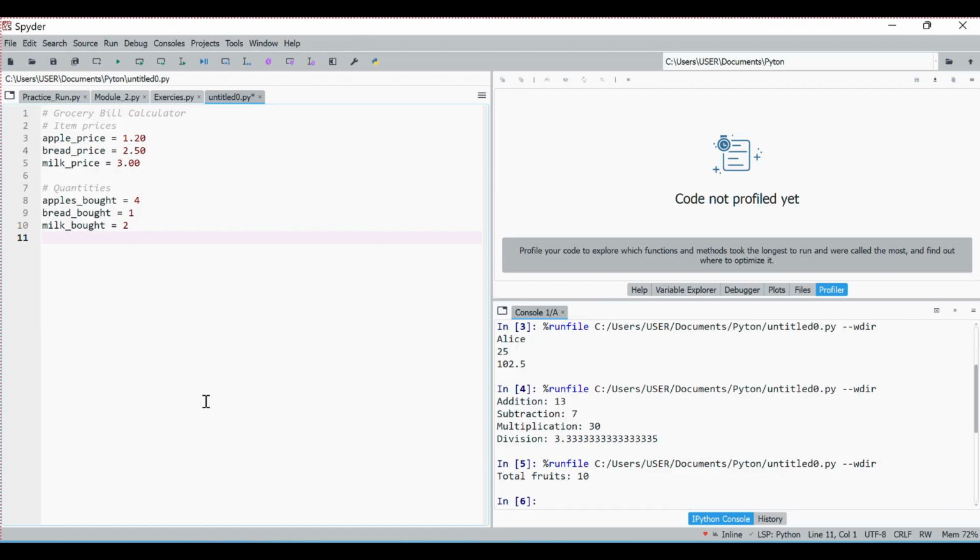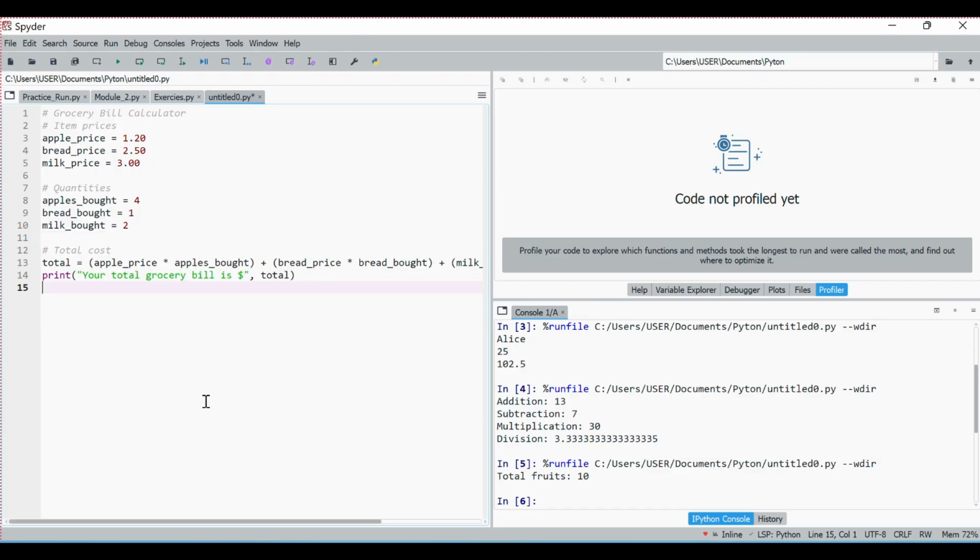We are going to go ahead and do the calculation, the total cost. So here we want to add everything together and get our bill. Now we are printing it. Your total bill is equal to dash dollar, this amount of dollar. So we go ahead and run it, which is F5.